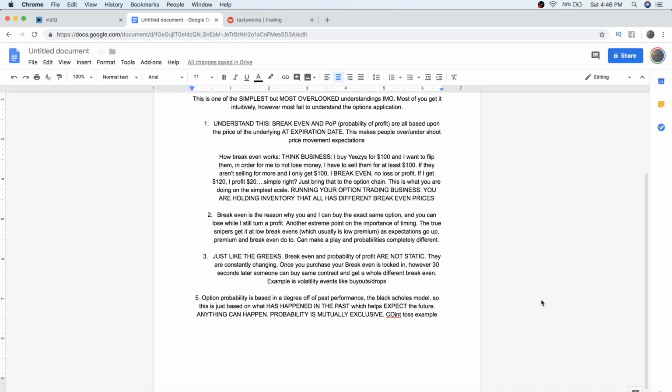So this is another extreme point on the importance of timing, because we buy one thing at one time or the other. The guy who buys it at the right time can buy the exact same option. If you know how to, you could find out what I'm playing. Like, go look at those IWMs. I gave that out to you guys not so you could follow, not so you copy me, but so you learn. Because you will probably be able to find better prices on the exact same play ideas, and hopefully you let a brother know. Help me out too.